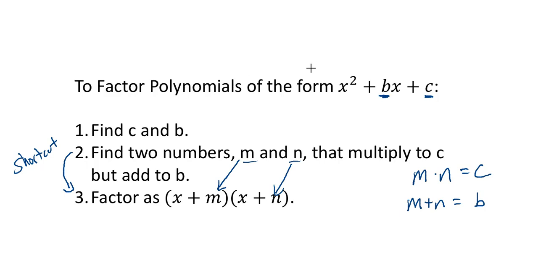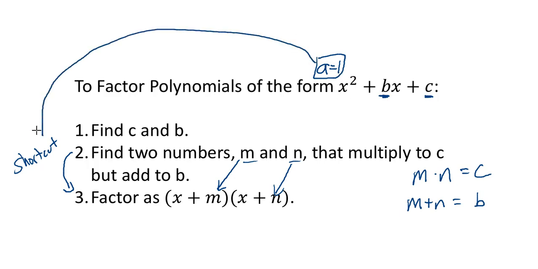The only thing that enables us to take this shortcut is that a is equal to 1. Right? So notice there's no a here. We have b and we have c, but a is missing because it's equal to 1. Because it's equal to 1, we can use this shortcut. If a is not equal to 1, then this shortcut is not available, and we'll have to find another way to factor, which is what 4.5 is about. All right, so let's take a look at an example.